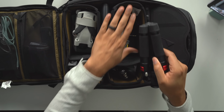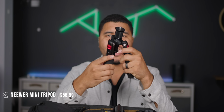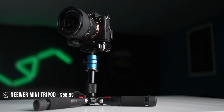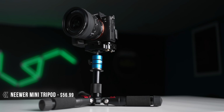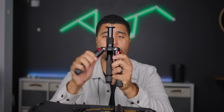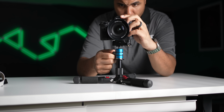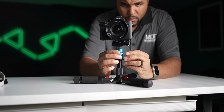This right here is just an easy tabletop tripod. So if I need to get a shot of something low to the ground, I can do that. This thing really clips all the way out. It gets super duper low. I mean, I can get some very unique angles, unique shots. This is just like a simple tripod, but I really enjoy it. It does come in handy for low shots, or if I need to get any type of shot that isn't like normal, where a normal tripod can fit. This is usually the ticket.